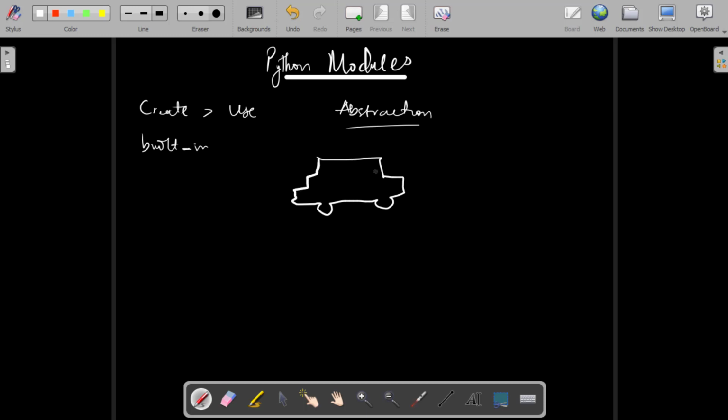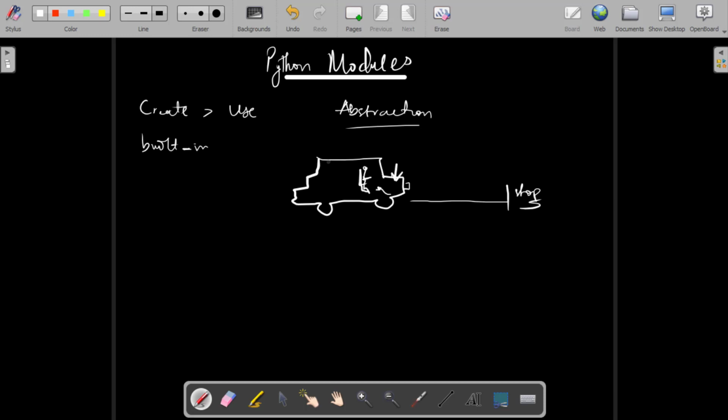This is a car, and then you have a brake right here, and then you have a driver right here. Don't mind my drawing once again, guys. You have a driver in the driver's seat. Now, if the driver is driving this car, all he needs to do to stop this car is to step on the brake. Once he steps on the brake, the car is going to come to a halt. The driver does not need to know exactly what is going on in the engine of the car. All he needs to know is to step on the brake and this car is going to stop.